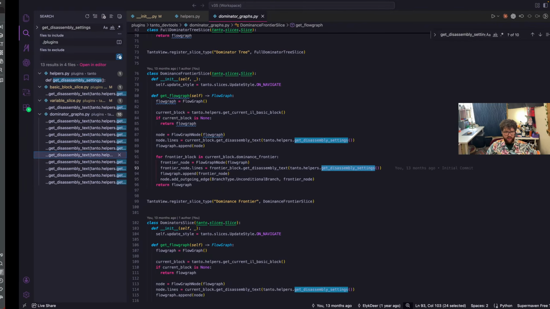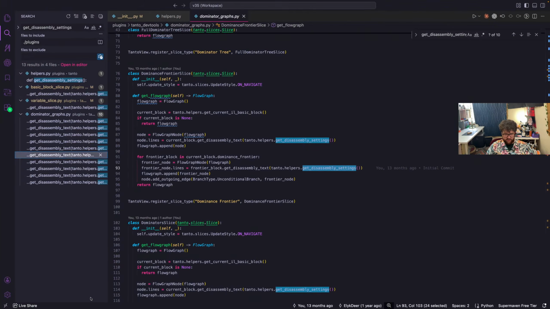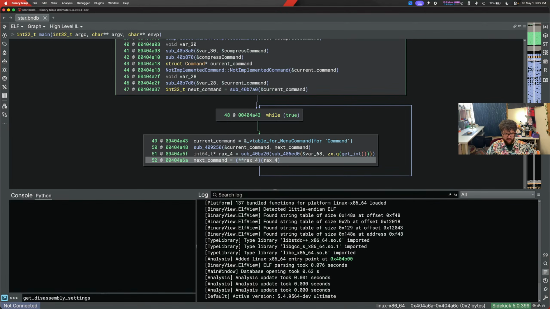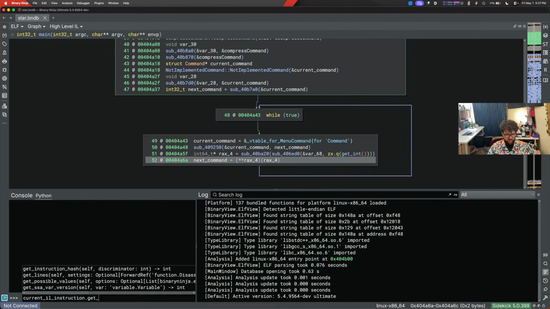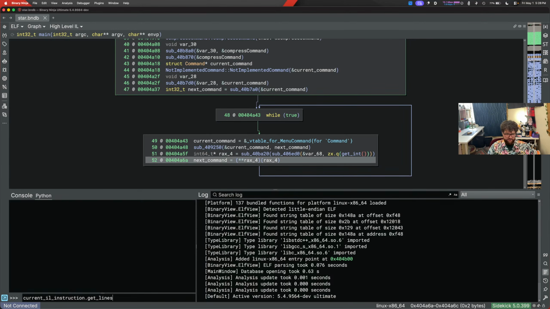So I don't want tokens. I want... this returns a generator of disassembly text line. Oh, okay, that's fine. I can just make a list of that. Okay, cool. So get lines.